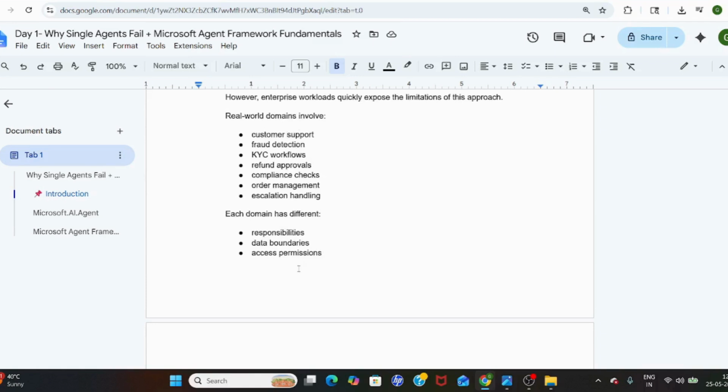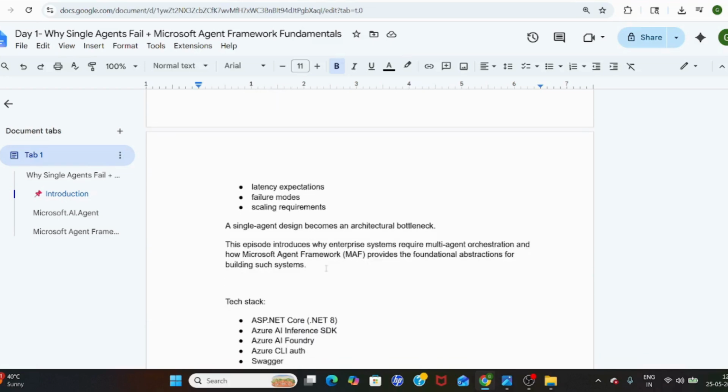Wherever you go, when you are designing anything, we need not only the AI principles, but you need to make it more responsible: data boundaries, access permission. Just like when you develop an API, you take care of a lot of things. Here also you are developing APIs to call the LLM through Cloud Foundry using these frameworks. What does it mean? We are trying to put in some rules and regulations so that it follows some responsibilities. It should not behave abruptly, and you definitely need data boundaries and access permission. So think in a larger perspective.